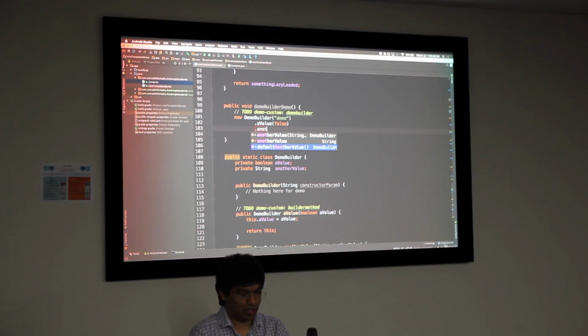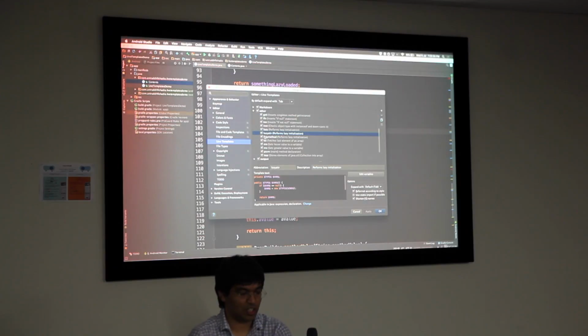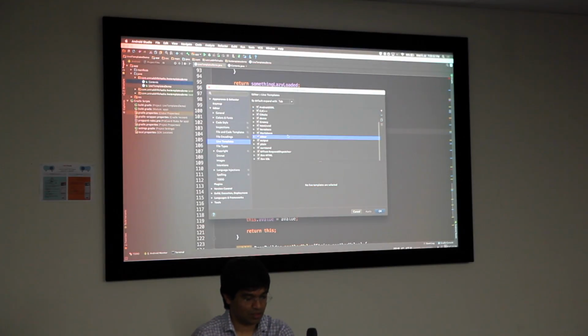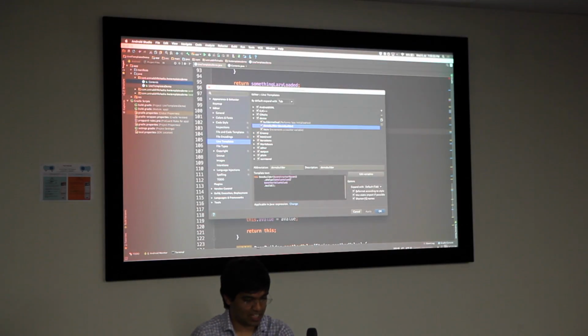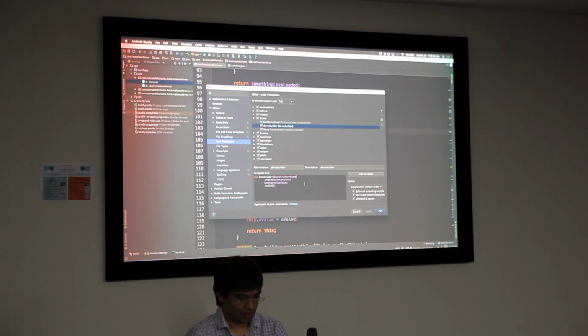So another value is value. Just in terms of customizing this, you can go back to the live templates section, and in my handily named demo section, I have a demo builder, and basically I set up the variables as I would like if I was building another live template.